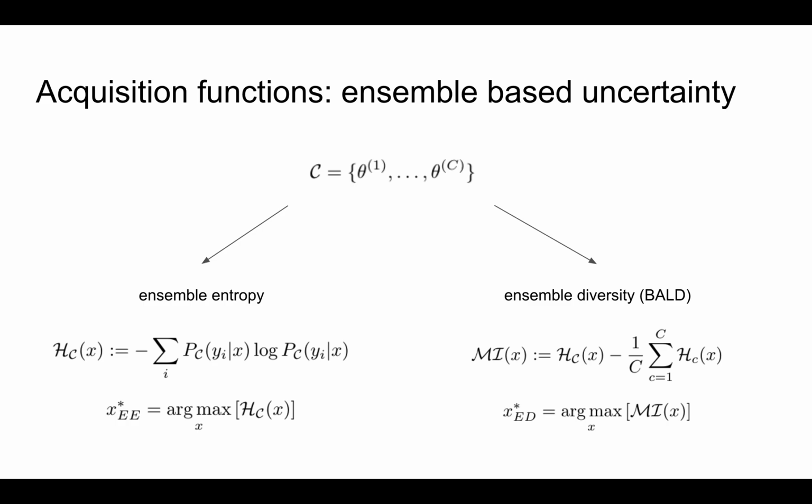We know that neural networks suffer from the overconfidence problem. To solve it, we can use an ensemble of neural networks or Bayesian neural networks. Ensembles of neural networks are known to yield increased accuracy over a single model, allow useful measures of uncertainty to be derived, and also provide defense against adversarial attacks. So, the next kind of selection functions is ensemble-based uncertainty. In this case, it is assumed that we have an ensemble of C models, and in fact, this is a generalization of the previous method. Ensemble entropy: we take the object on which the maximum ensemble entropy is reached.